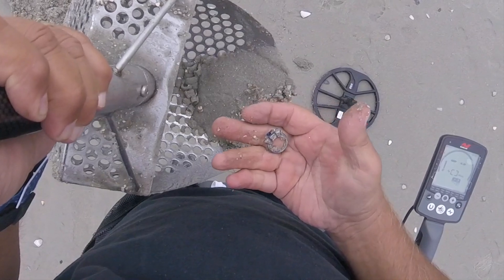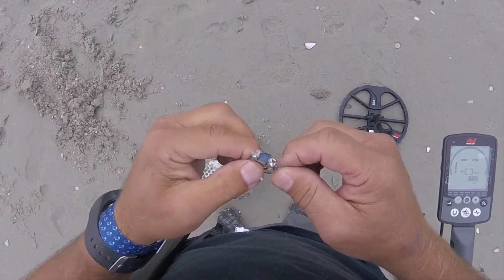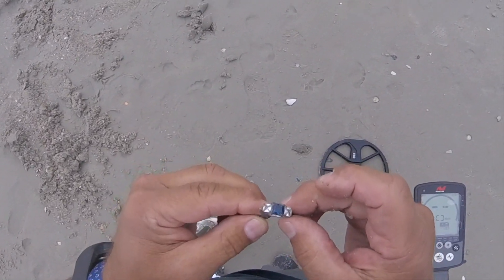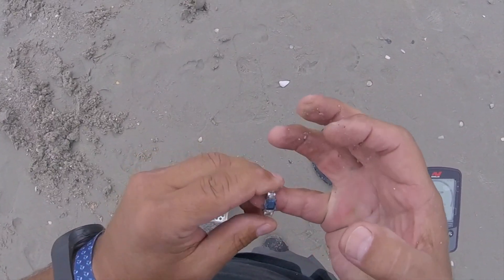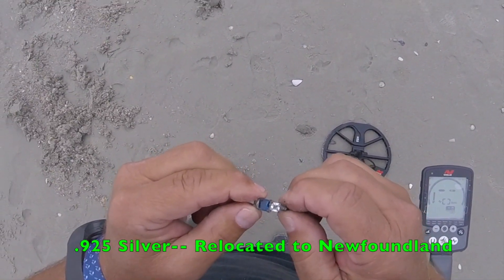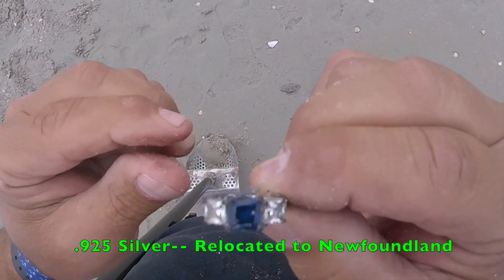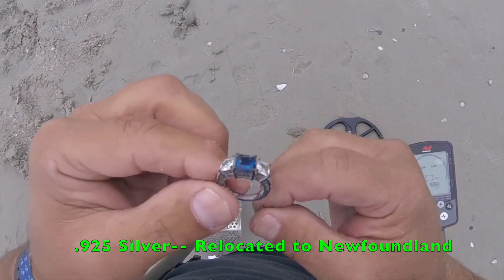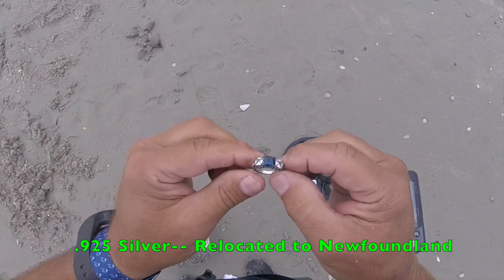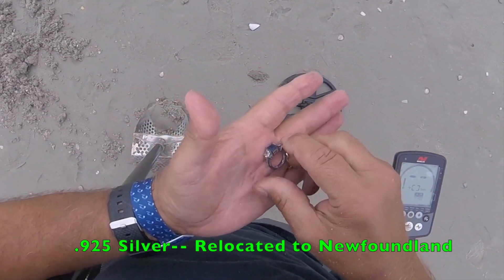Oh my — this looks really heavy, it's very heavy, it looks really nice. My guess right now is silver. Yeah, I think we definitely have a silver ring here. Look inside — it's very small, but man, what stones on that thing! Oh yeah, definitely 925 — I can see it inside. What a dandy that is. It's got some weight to it too. That could be a real sapphire. It was reading about 23 on the Knox.